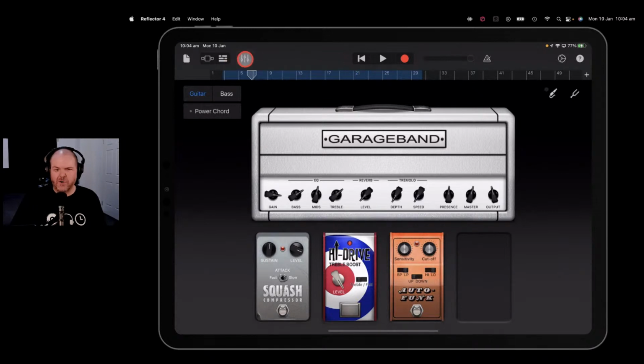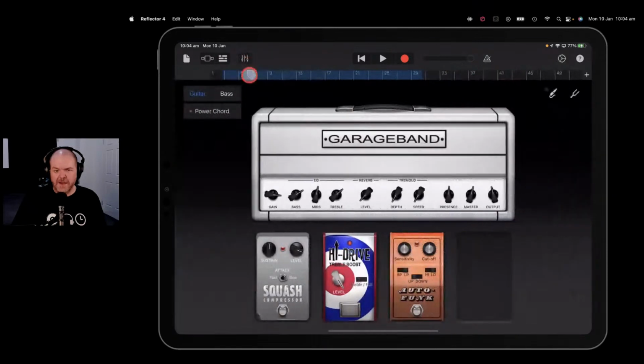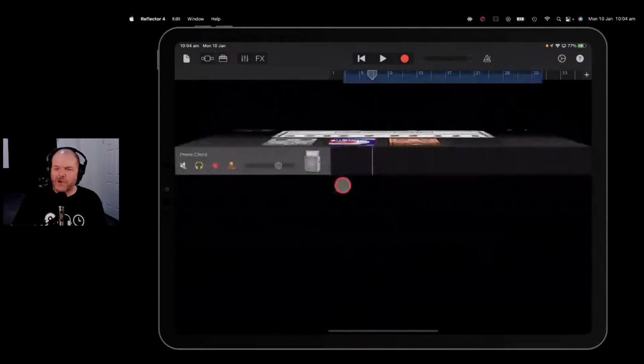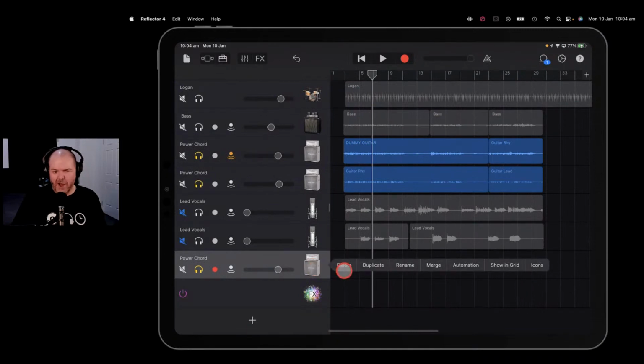So it's actually pretty cool, but the limitation is, if you come in here to your plugins, you only get one additional plugin. So we've got the reverb here and we can get rid of that, but we've only got one plugin slot. Now you may be aware that if you use a regular audio track, you get multiple plugin slots, and that's actually going to help us out with this method.